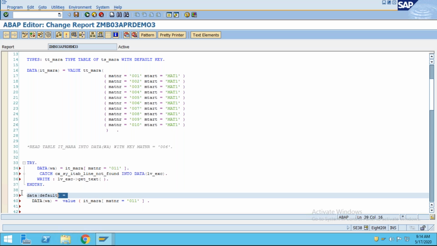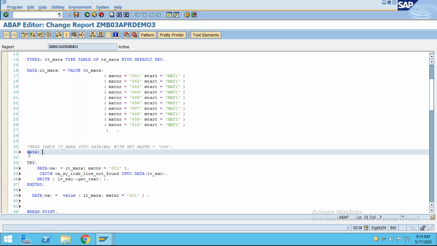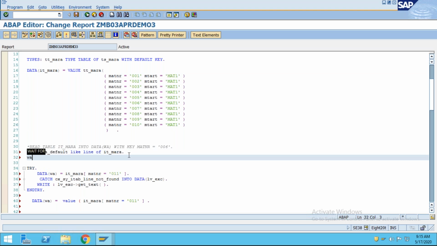How to show you, let me do one thing. I will do this: data WA_default type, or like line of we can use over here, line of IT_MARA, and this W_default has the MATNR. Let us suppose some default value.